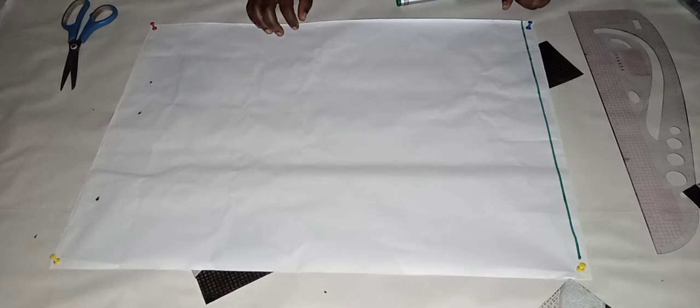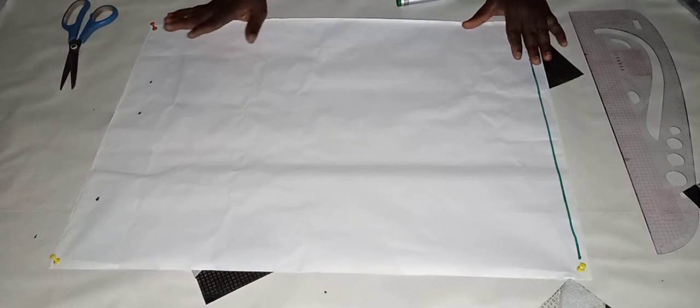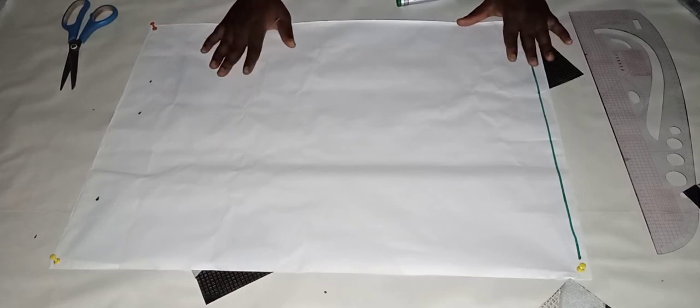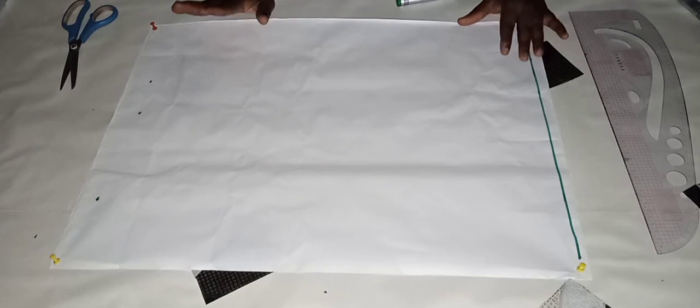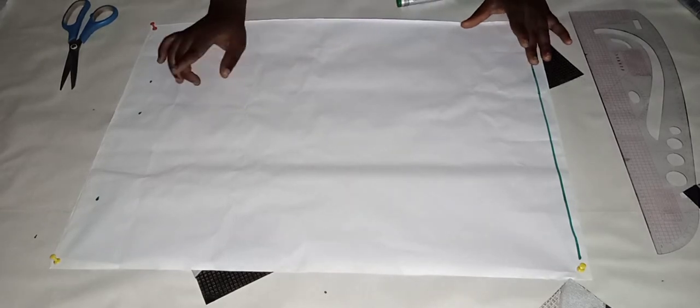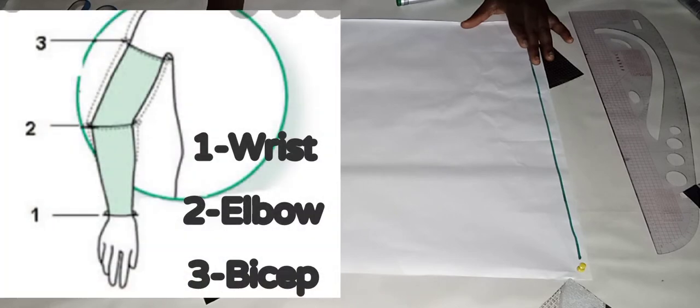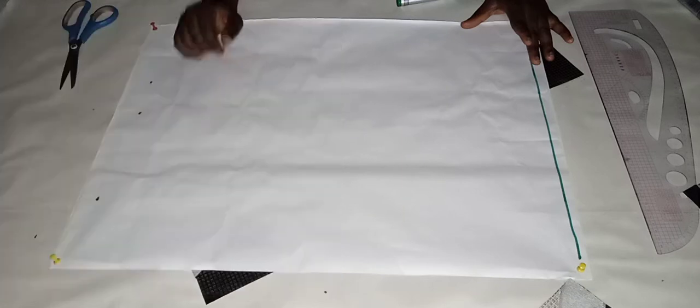In today's video, I'll be showing you how to draft a basic sleeve pattern. So let's start. For the purpose of this tutorial, I'll be drafting a long sleeve pattern. The measurements we'll be needing for drafting our basic sleeve pattern are the full length, the length of the sleeve, the bicep, the elbow, and the wrist measurements.